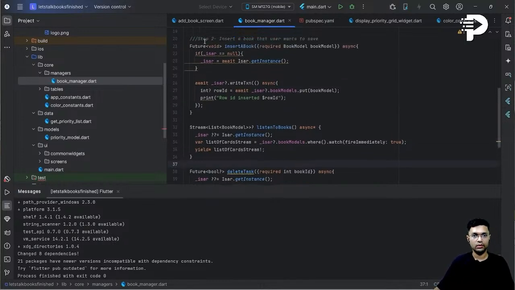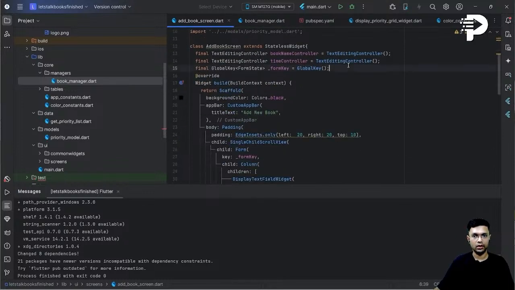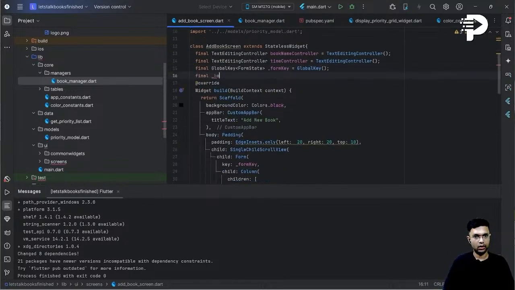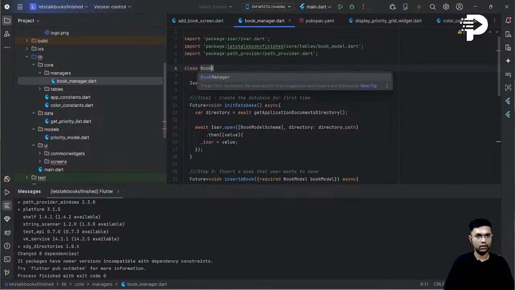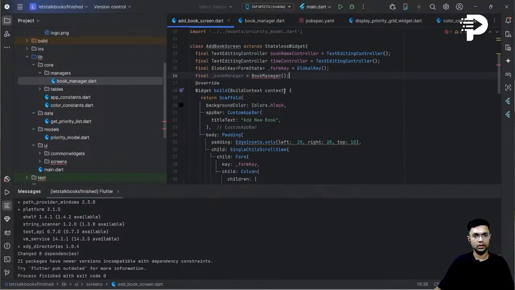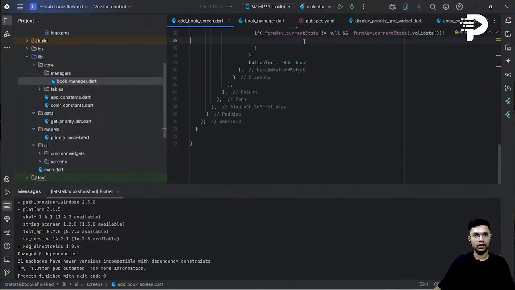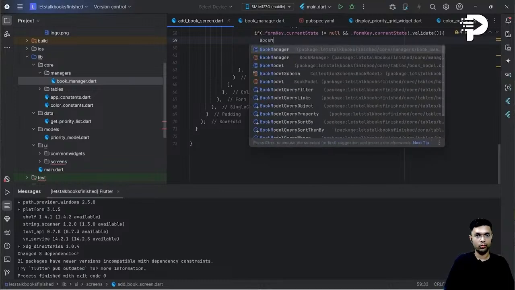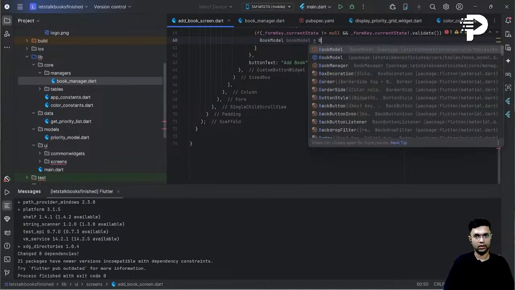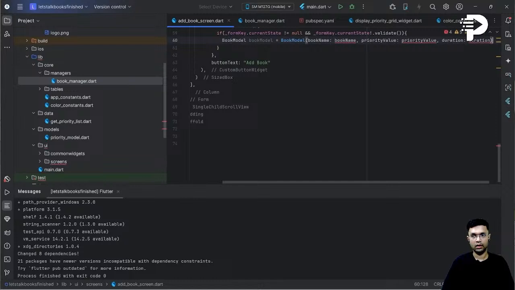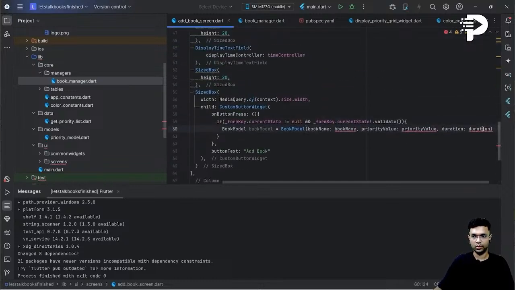Now, what I'm going to do is, in the add book screen, I'm going to create a book manager. So this book manager, I'll try to import here, and then in my book model, it requires this duration.